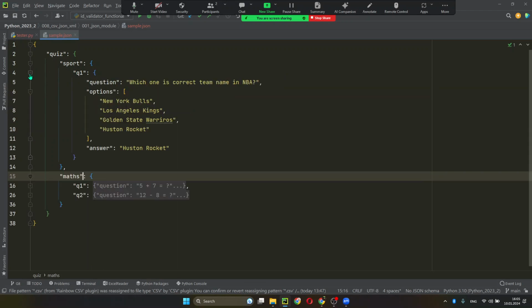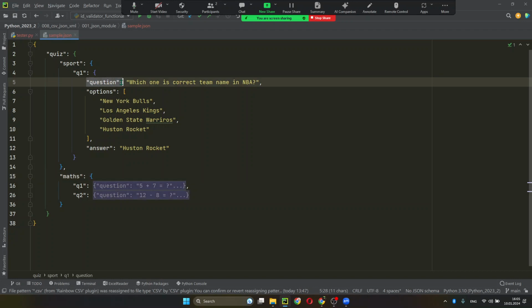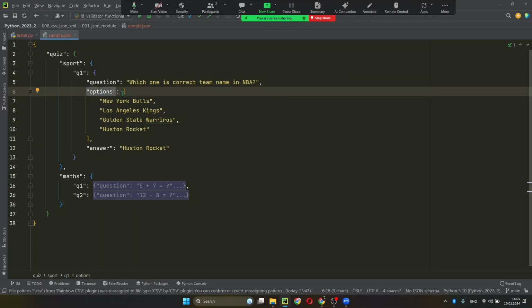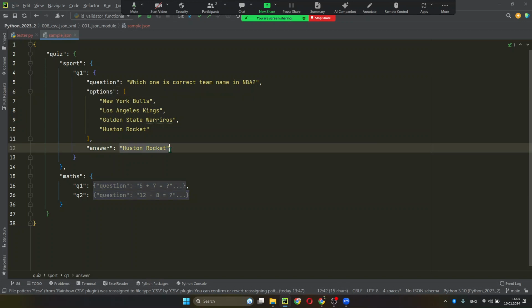When I open this dictionary, I see that this question dictionary consists of a question keyword that has a string inside, so basically the question itself. Then I have this options keyword that is a list of all possible answers. Yep, 4 different answers. And answer shows us the right answer, the correct answer, to be honest.